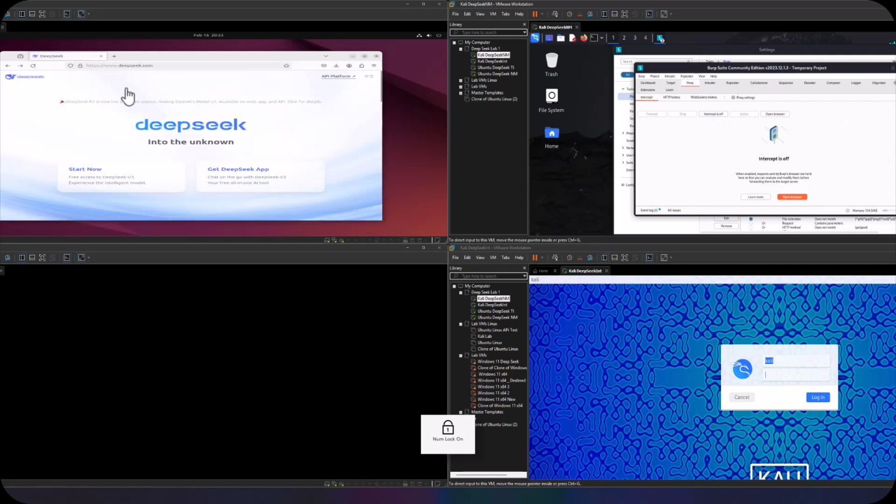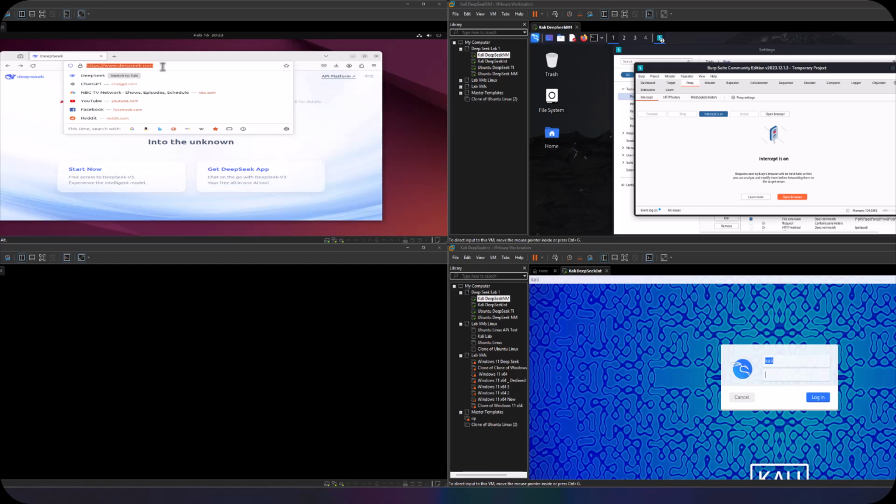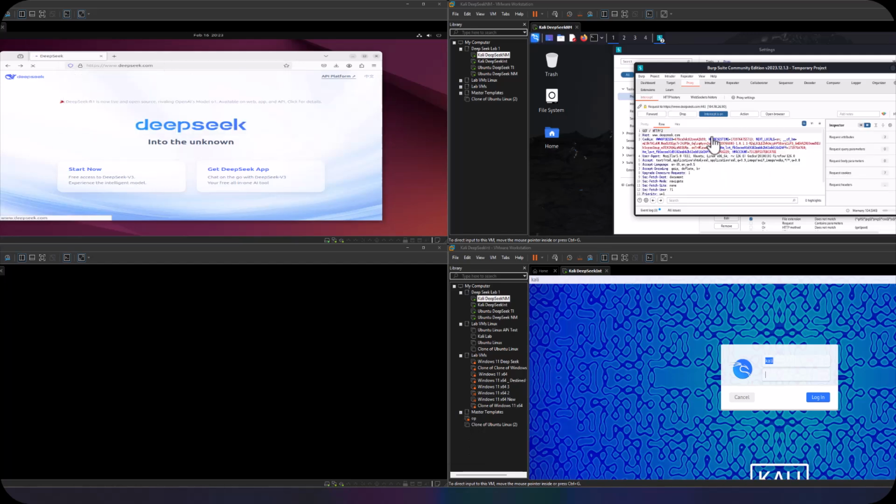And let me disable the intercept here because I think it was catching it. There you go. So I'll put it back on here. Intercept is on. When I hit enter, we should see that traffic. Perfect. So this is actually good.